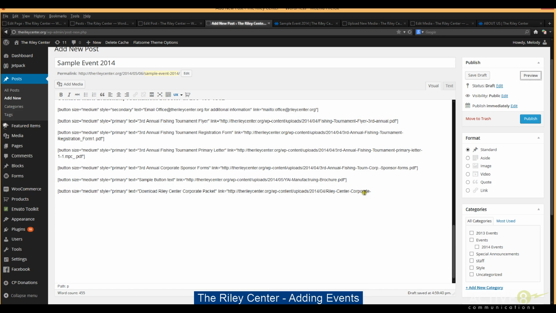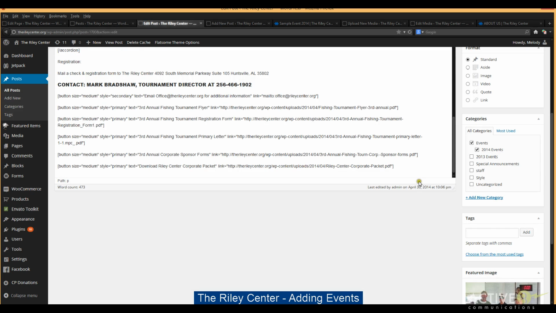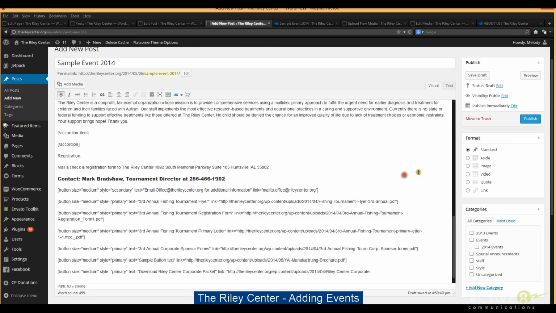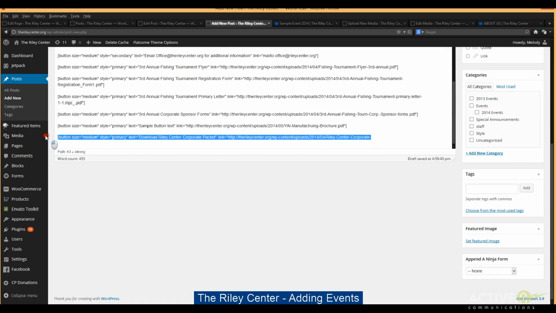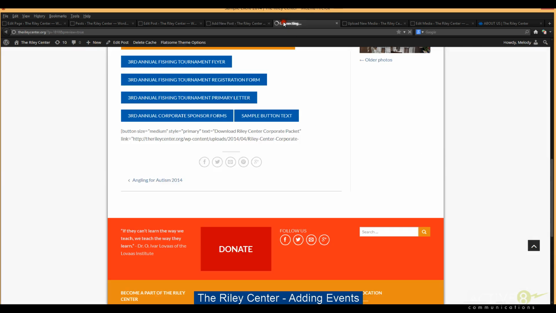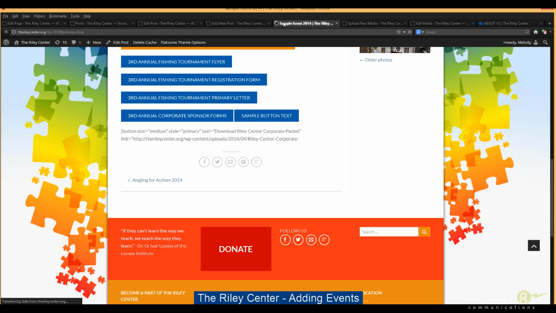So when I copy and pasted, I didn't copy and paste this entire link. So see, here's the end part of that bracket. So what I'm going to do is I'm just going to recopy this bottom button, and I'm going to replace it. So now it should show up correctly.